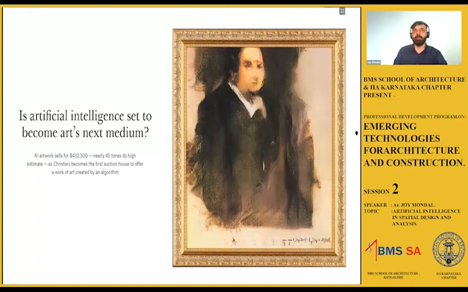What the computer scientists did was that they fed 15,000 portraits painted between the 14th century and the 20th century into the AI algorithm. And the algorithm had the capability of extracting certain visual features. For example, texture, where are the edges in your painting? And by edges, I mean where the pixel values change. For example, the collar over here has a clear edge, right? Or the cheek of the face has a clear edge because the background is black, so on and so forth. It was trained to extract edges, texture, and certain visual features.